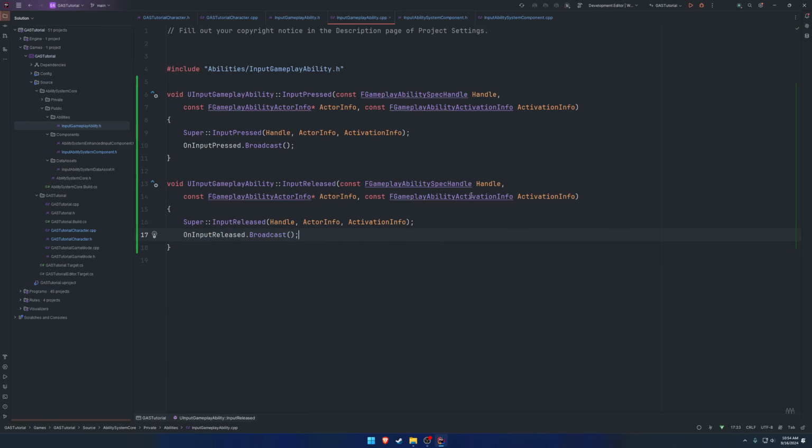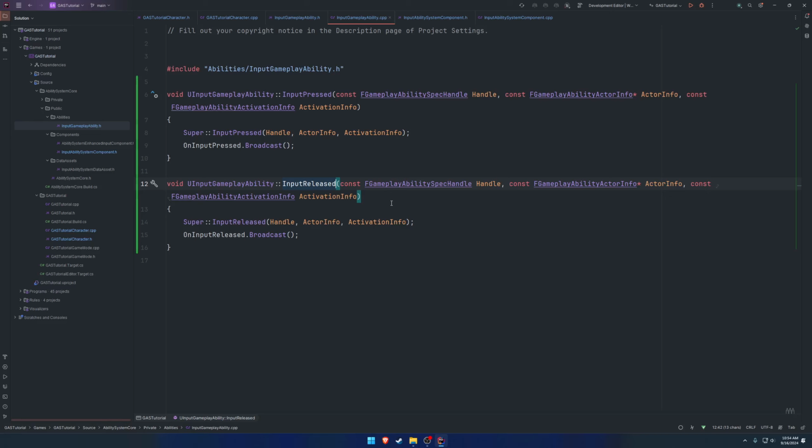So that way we can do things inside a blueprint that we might want to, such as, if we want to end the ability on release, for example. Say you're trying to revive somebody, you look at them, you hold your input key, then you release it prematurely, you want to end the ability, you do so here. You can do it in C++ or Blueprint. It just entirely depends on, well, you.